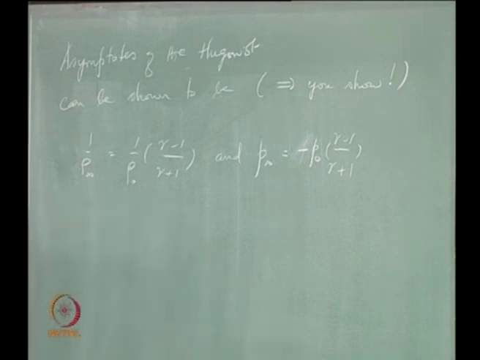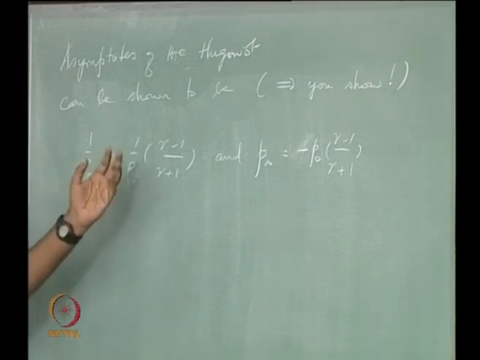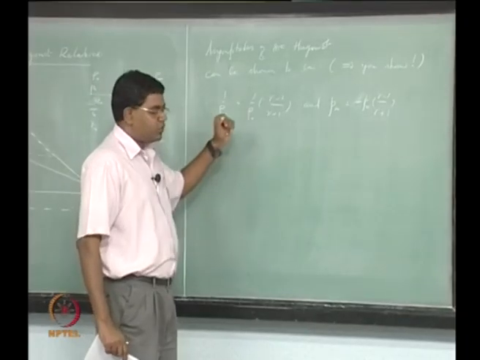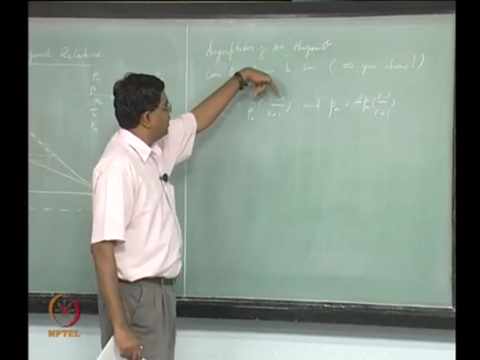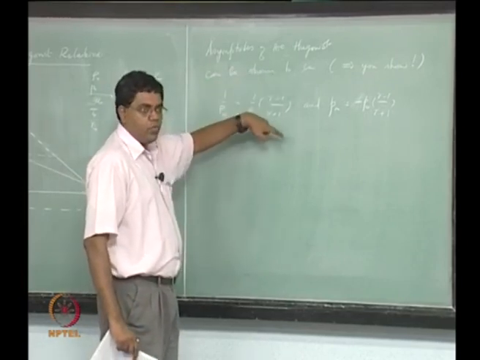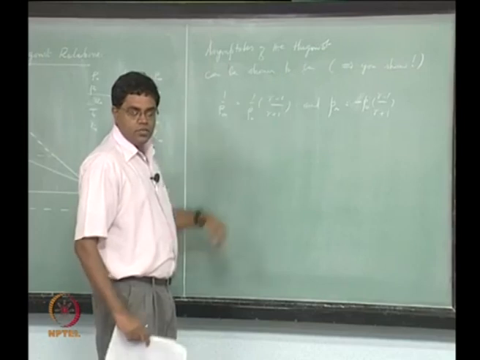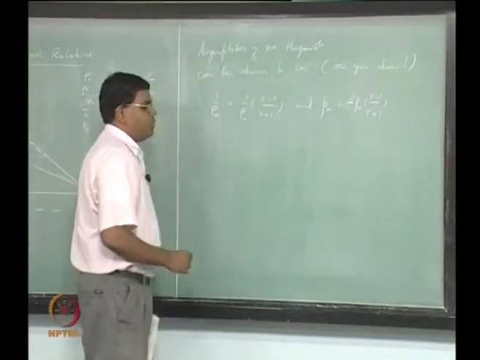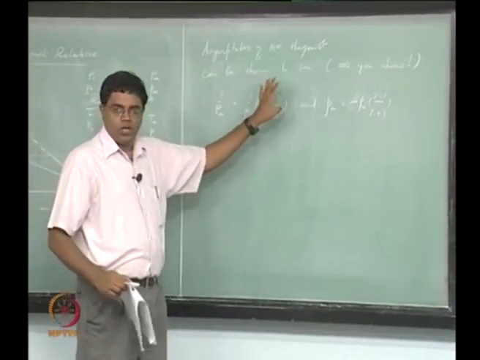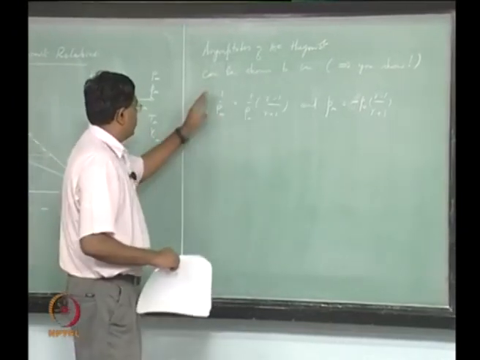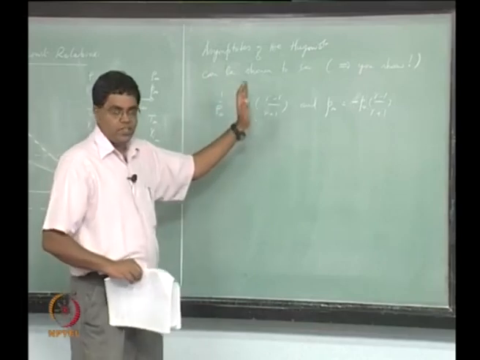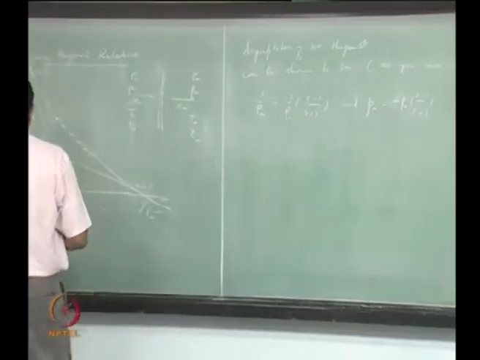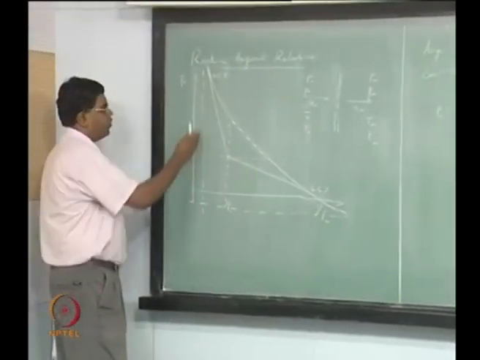Now notice that gamma is the ratio of specific heats, which is greater than 1. Let's suppose it's about 1.25 or something like that. So this is going to be like point something divided by 2 point something. So gamma minus 1 divided by gamma plus 1 is always going to be less than 1. And so 1 over rho infinity is always going to be less than 1 over rho naught, and therefore your asymptote is going to be to the left of the origin.